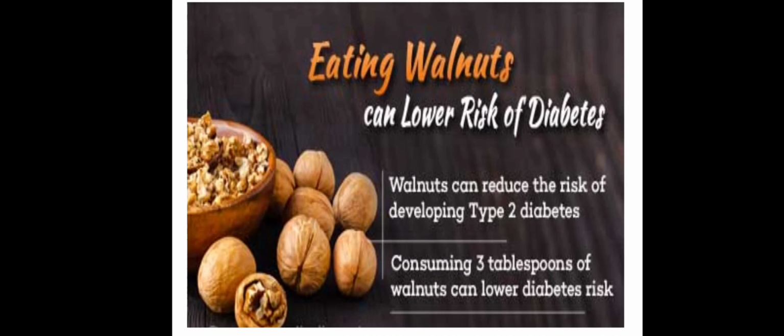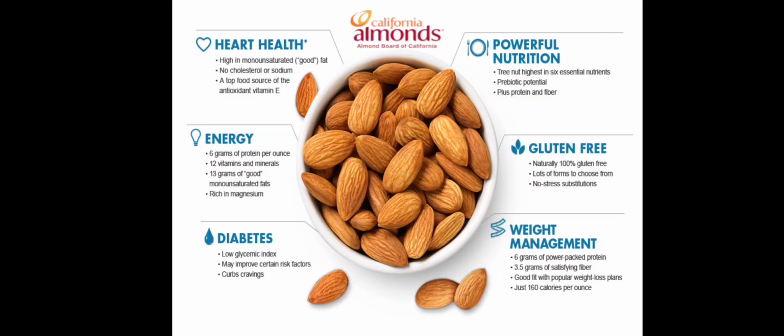Next one is almond, which helps control glucose levels and reduce the risk of cardiovascular disease for people with type 2 diabetes. The most important nuts for people with diabetes are probably the ones that improve cardiovascular health or prevent cardiovascular disease, that is almonds and walnuts. If you only incorporate a few nuts in your diet, choose these ones, but be sure to avoid the salted variety.